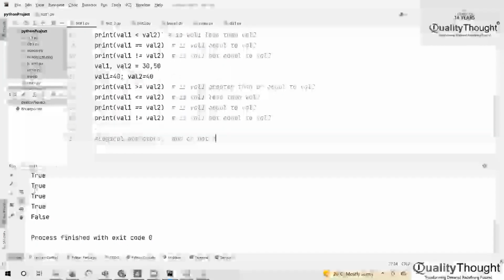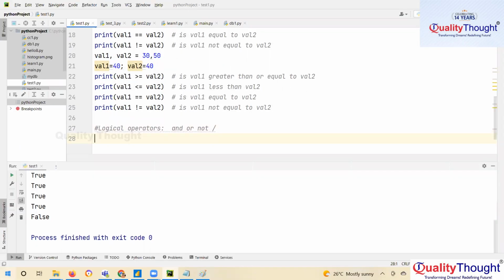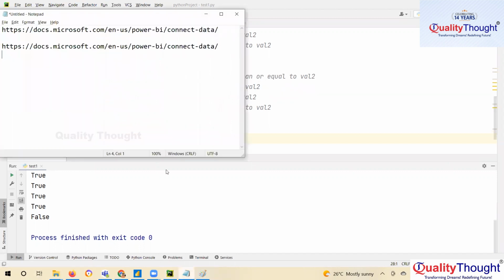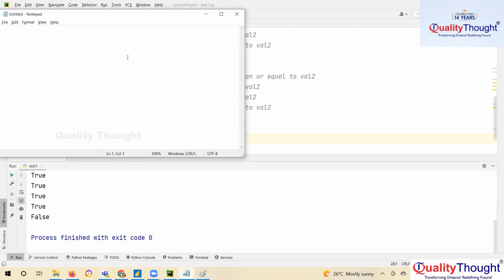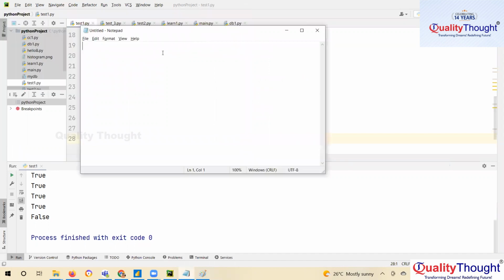Before we get into this, let's talk more about it. When you have multiple condition statements, let's say I have statement 1 and statement 2. Now say whatever I said in statement 1 became true, and whatever I said in statement 2 is false.